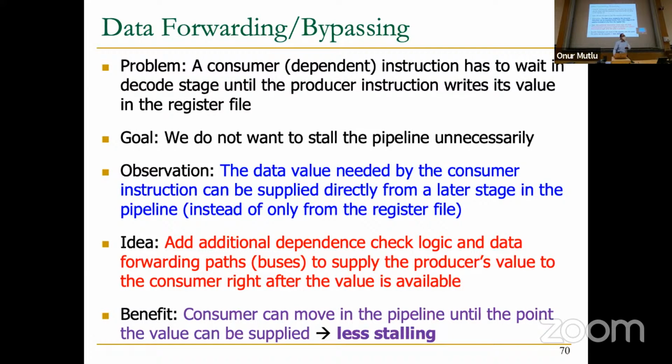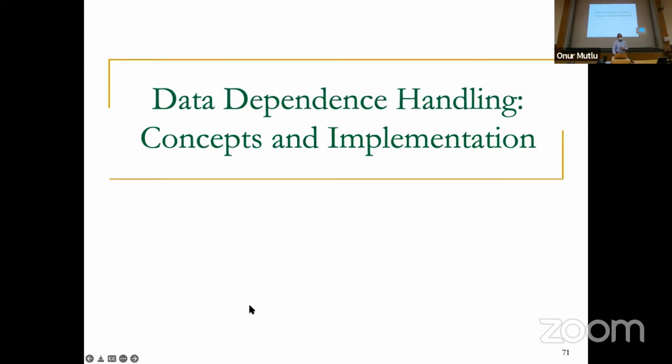Okay, any questions on this? We're going to look at how to do this, of course. You may be wondering, what if I cannot do this? There may be cases where you cannot do it. We will see a case when you have a load instruction followed by a dependent add instruction. We will not be able to do this aggressively because, because of the way we design the pipeline, the load value becomes available in the memory stage, and the add needs to do the execute stage in the immediately next cycle, and there's no way you can communicate that value without lengthening the clock cycle, as we will see. Okay, so these were the concepts, and let's go into more concepts and implement them in a real machine right now.